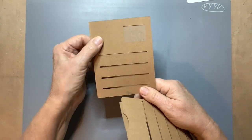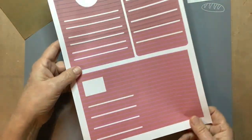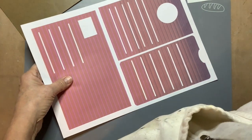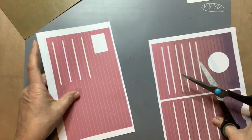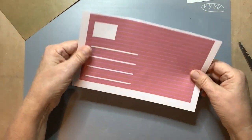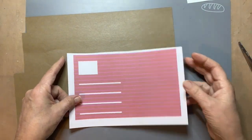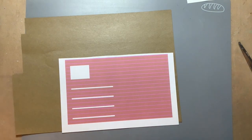And I think I'm going to use this one, but not everyone has a Cameo, so I have printed. My printer is not good anymore, but I printed them too, so I want to try to make one without a cutting machine, just to cut with my hands with a scissor or with a knife and a ruler. But what I'm going to do is I'm gluing this on. I'm not going to use this side, but this side, so it's going to be reverse. I'm gluing it on here. Yes, let's do that.